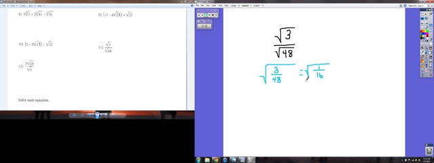Okay, so they were separate, I combined them, and now I'm going to pull them back apart. So now I have the square root of 1 divided by the square root of 16. These are both perfect squares, and that helps me out because then I don't have to end up rationalizing. I can simply just use my division properties. Square root of 1 is 1 divided by the square root of 16, which is 4. We've simplified our answer completely, and it's going to be 1/4.